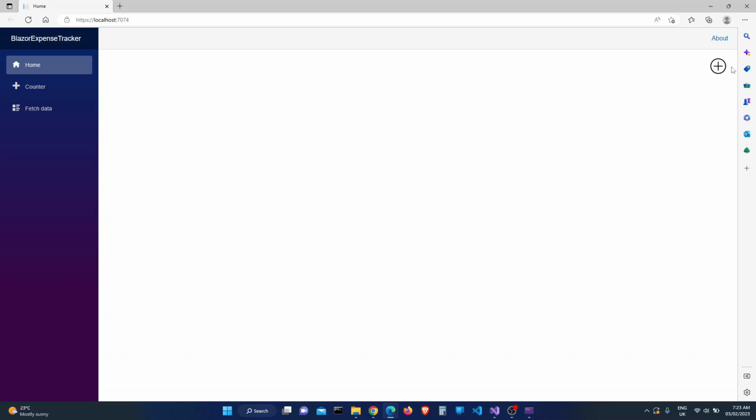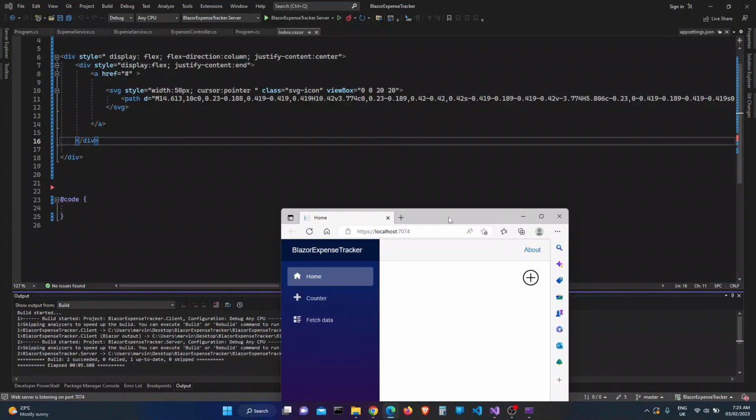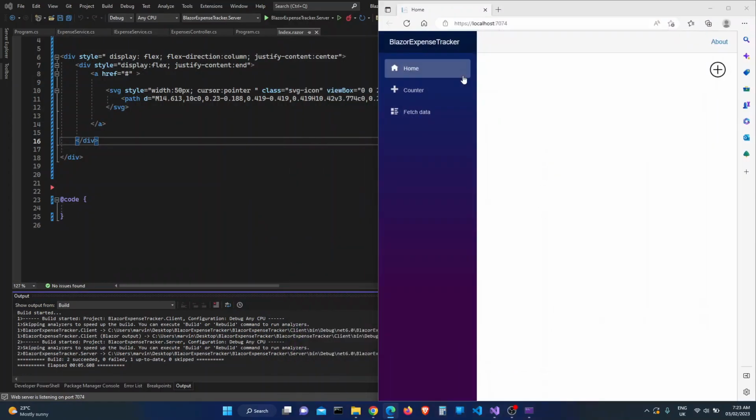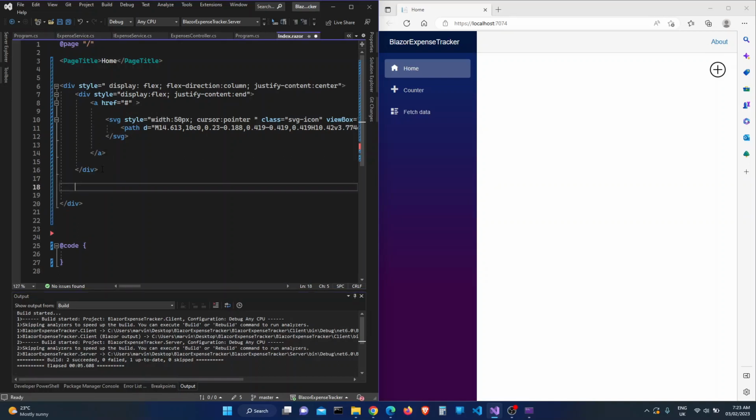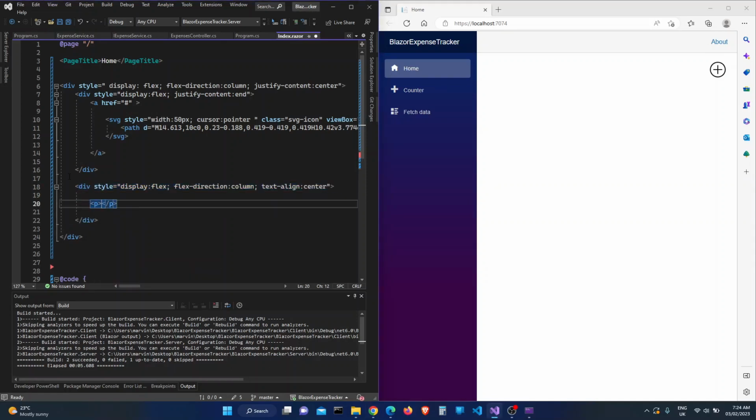Okay, so there we have it right here. That's what we just created, the SVG we just added. I think I could minimize this a bit and sort of have us look at it whilst we add the code. We're done with this div, and we would like to add another div where we are going to have our total expenses and other stuff show up. So we add another div, and then here too we add our styling. Then we'll have a paragraph tag, and then here we're going to put total expenses.